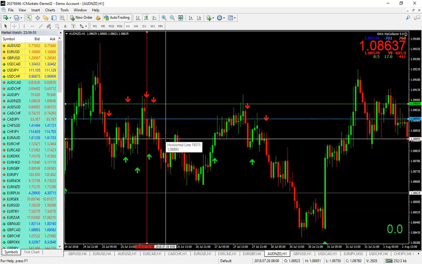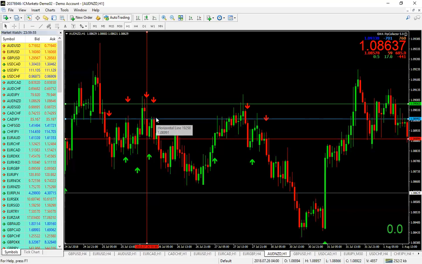So from here where it entered to here, for instance, is 10 pips. Now, if this trade was to go against you by 10 pips or 15 pips, that would not be okay, because if your stop loss is 15 pips, it means you'll be taken out. You'll be closed out with a loss. But because there's a second trade here, you could then place your stop loss 15 pips away from the second entry as well.